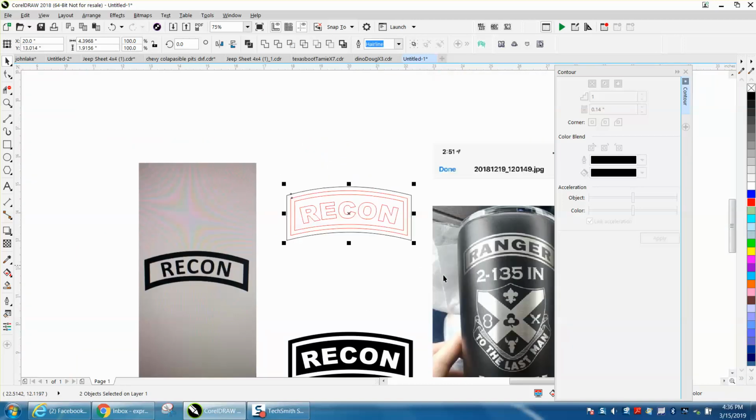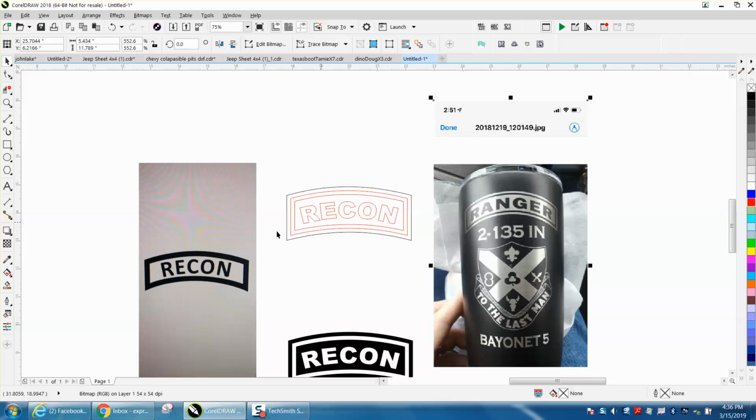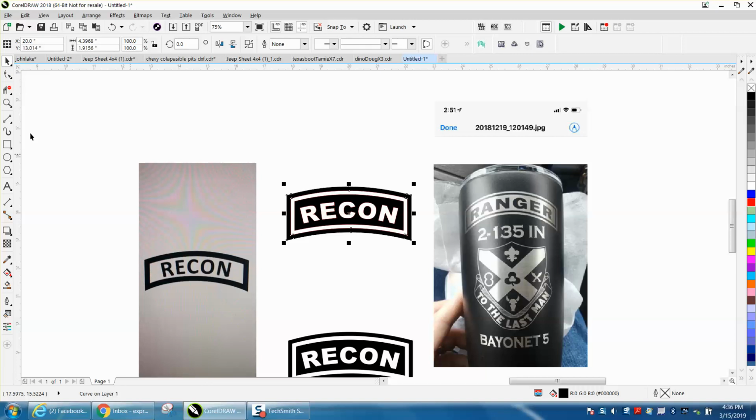It's basically reverse engraving. So then you would just take your smart fill tool and fill this in, and fill in your little facets, and then fill in this. And there you have it. That would engrave on a black cup.